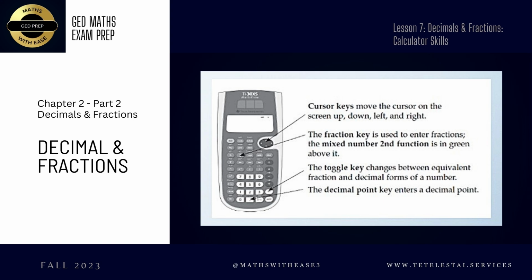So this is the same key that you would use if you want to enter a mixed fraction. You would press your second function key, as we discussed earlier, and then you would press your fraction key, and that would give you access to the mixed fraction key, which is written in tiny font, right above the fraction key.